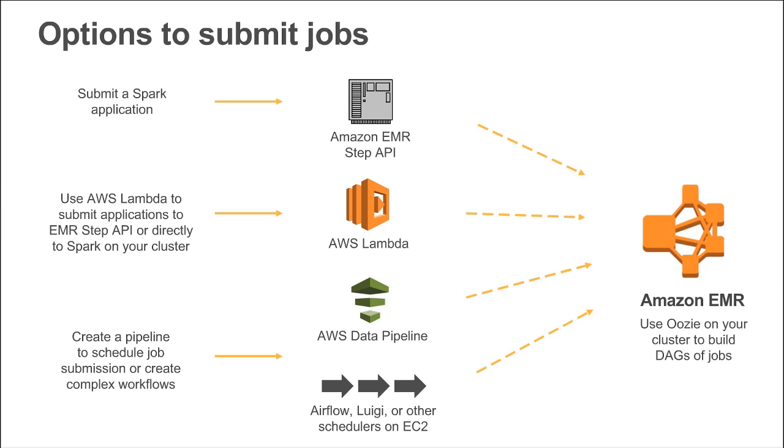So there's the EMR Step API. You can submit jobs to AWS Lambda, our serverless compute service. You can also use AWS Data Pipeline to have a cron-like job run against your cluster. And you can also use third-party things such as Airflow or Luigi or other schedulers on EC2 to get the same thing going.